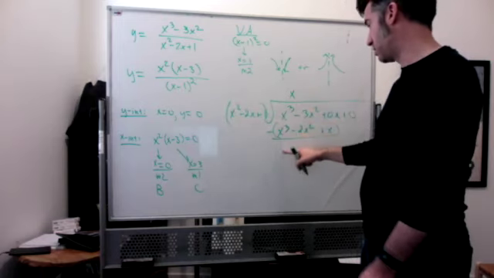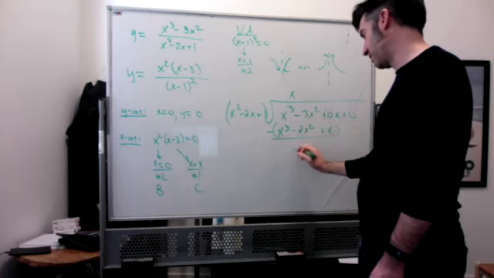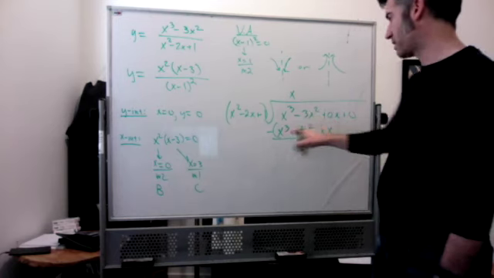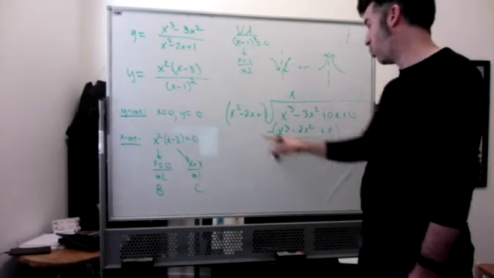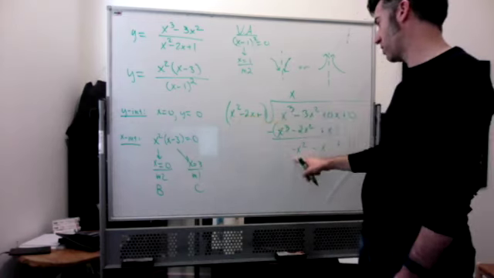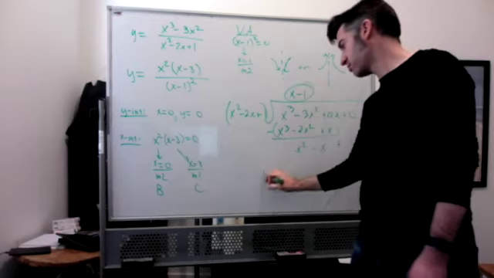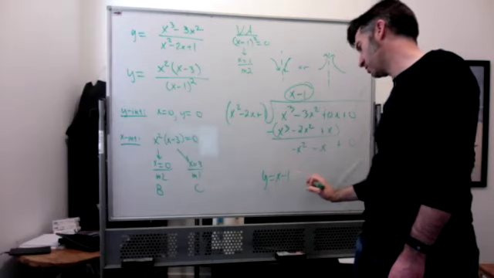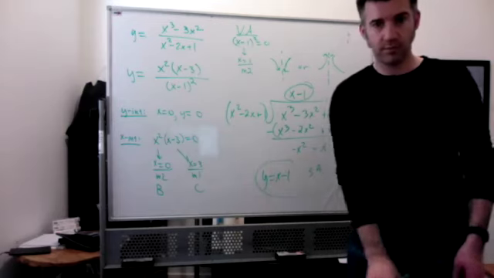Subtract. Right, you're multiplying x by all of this. This minus this is 0. Negative 3x squared plus 2x squared is negative x squared. 0x minus x is minus x. Bring down the 0. What do you multiply x squared by to get negative x squared? It's going to be a negative 1. And then we stop. There's your slant asymptote: y equals x minus 1.